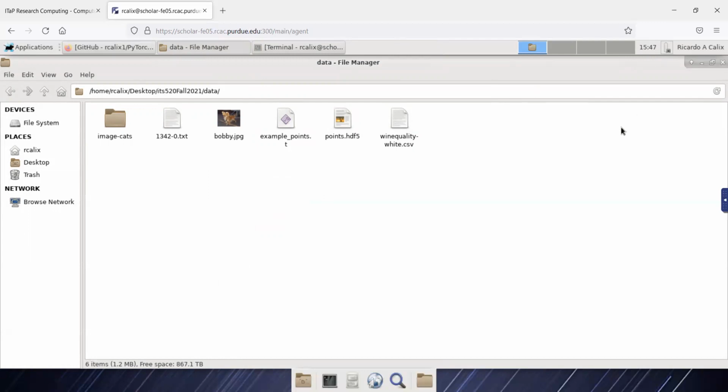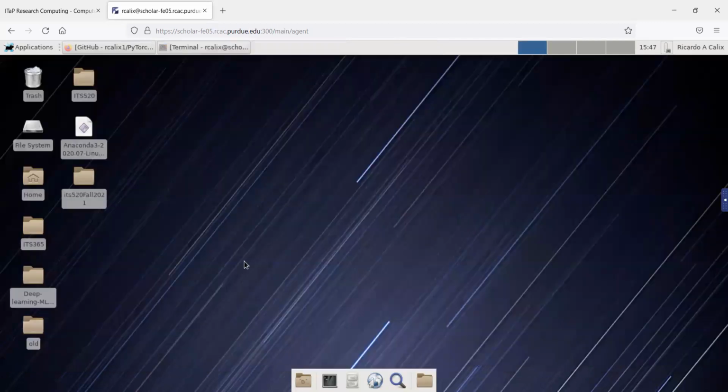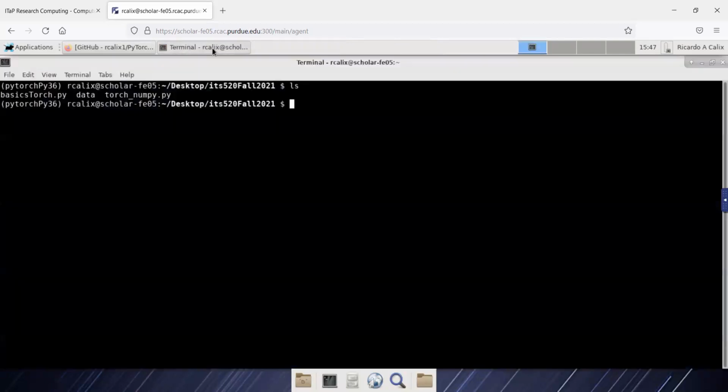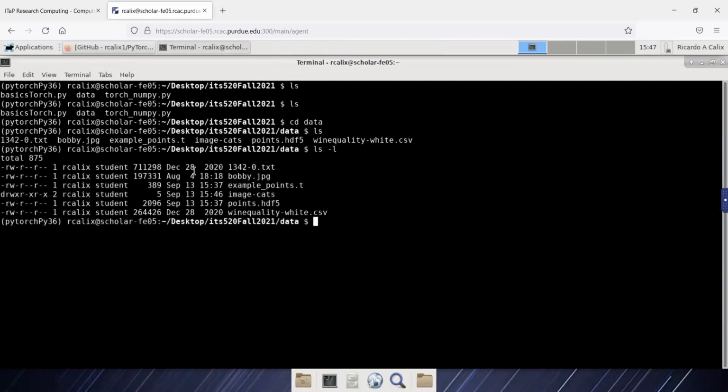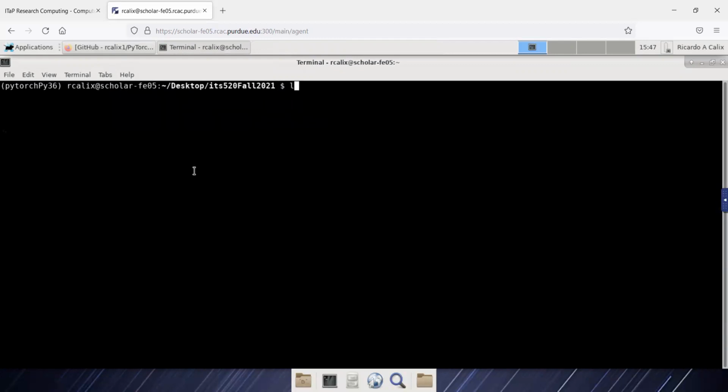So you guys know where it is, right? So this is in data. We've downloaded the files. You saw where I got them from. So now let's go back to our terminal. And we can confirm by going into data over here. All right. ls. And you can see the files are there. All the files have been copied. So let's exit out of here.